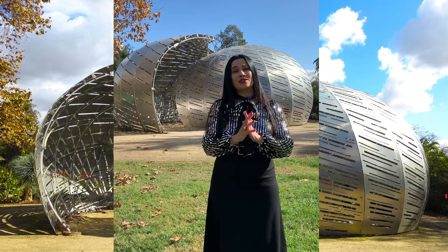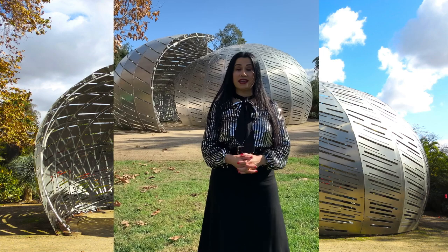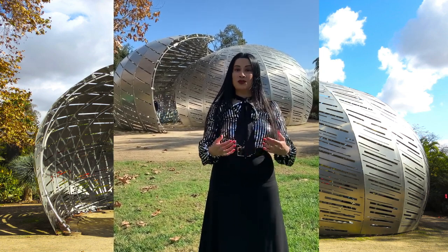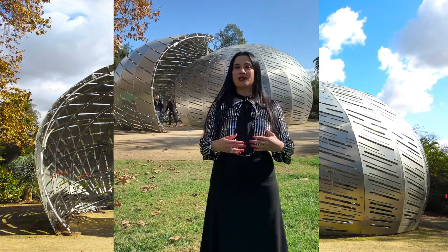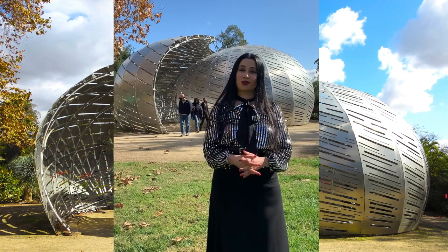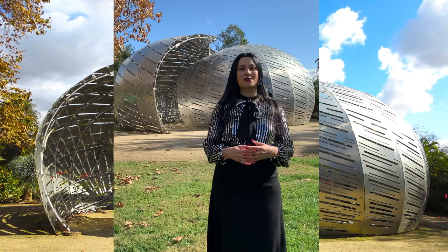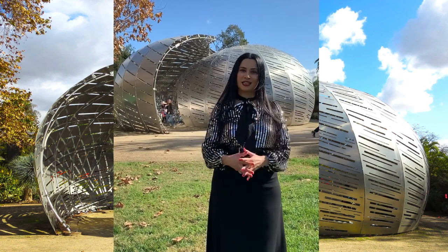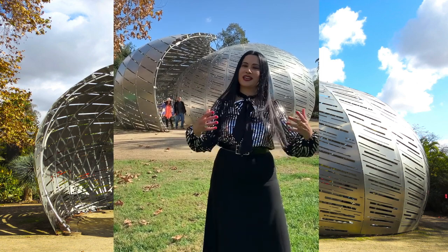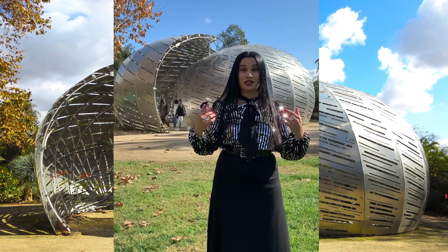One of the most interesting and inspiring things I've ever done was, a number of years ago, attending a two-day NASA Earth Science Social at the Jet Propulsion Laboratory. About a hundred of us got to hear from earth scientists working on incredibly important missions studying every aspect of the physical makeup of our world. We got to see the clean room where satellites are assembled, go to mission control where they track the satellites, and even visit the Mars yard.